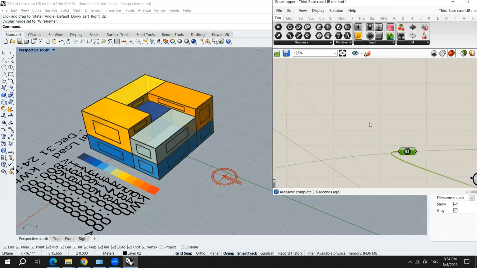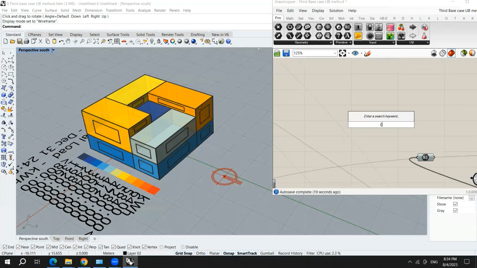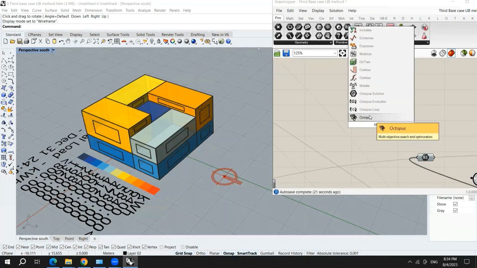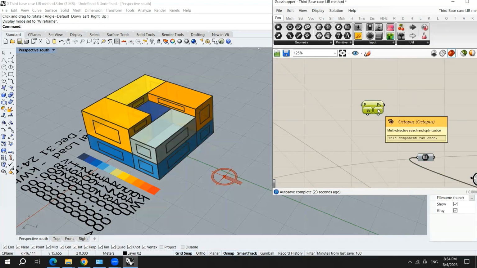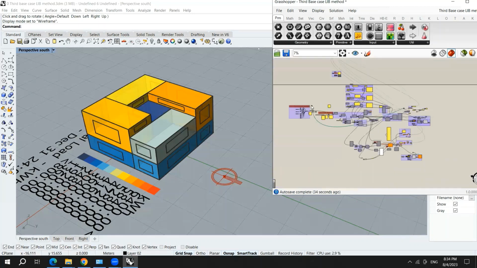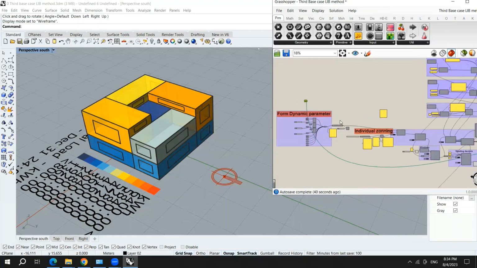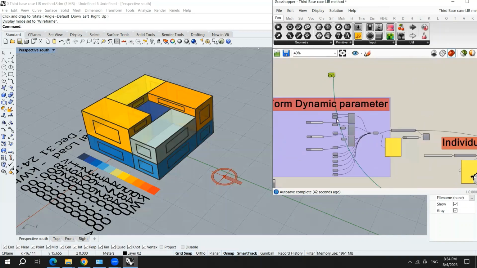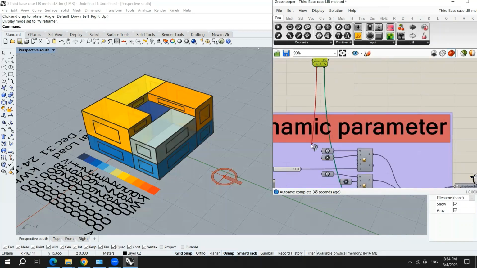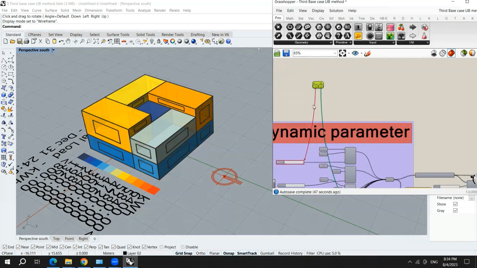Now we will go to Octopus. And here are the objectives. I will hook them up. You can press shift if you want to use more than one objective. So here we have the objectives, and now we have the values for the different dynamic parameters. As we stated here, for dynamic parameters, I'm going to use shift to hook up more than one value.